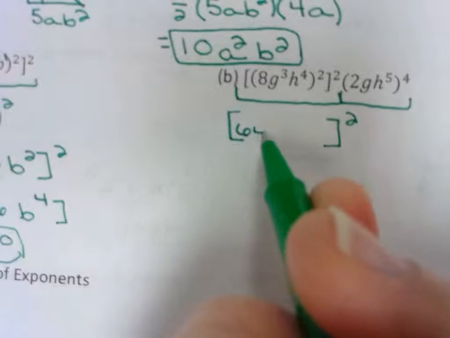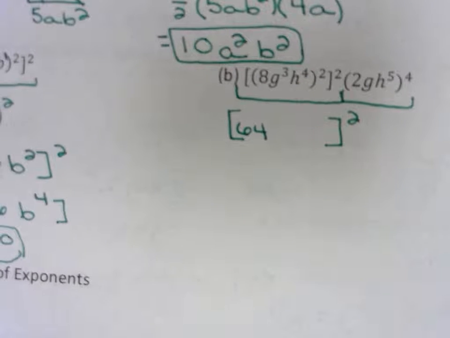64. Everyone go grab a calculator if you don't have one, because I want to make sure you can do squared on your calculator. So go grab one real quick, because I want you to be able to do it when we get to homework. Make someone get it for you if you're too lazy to get it. But have a calculator out so you make sure you can do the squared part, because we're going to get big numbers.